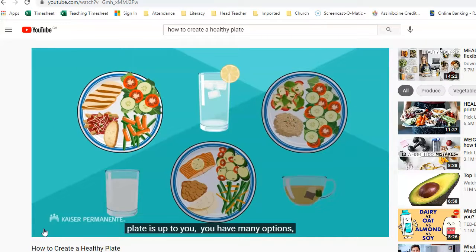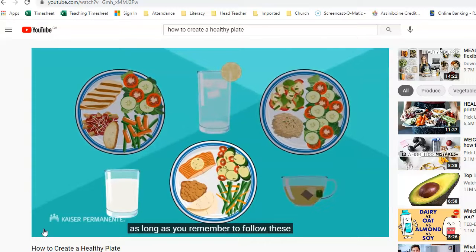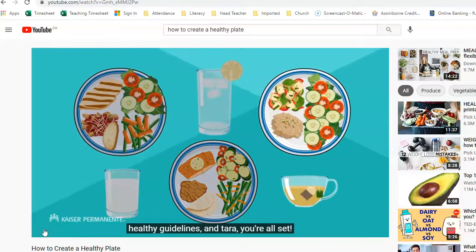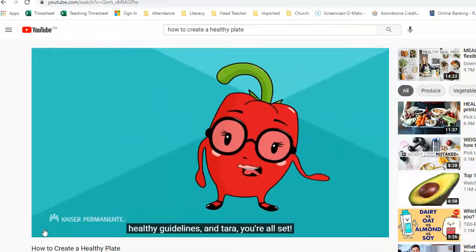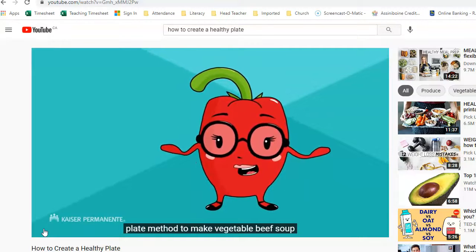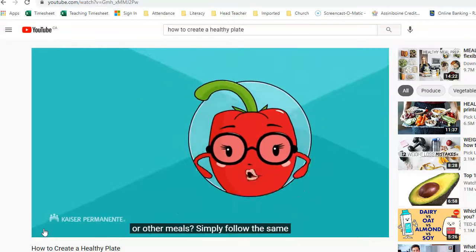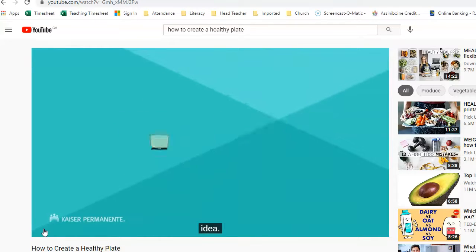How you create your plate is up to you. You have many options, as long as you remember to follow these healthy guidelines. And ta-da! You're all set! You might be thinking, how can you use the plate method to make vegetable beef soup or other meals? Simply follow the same idea.